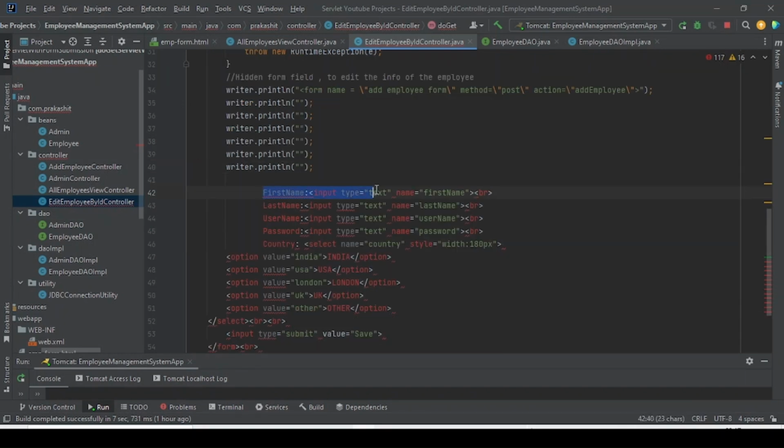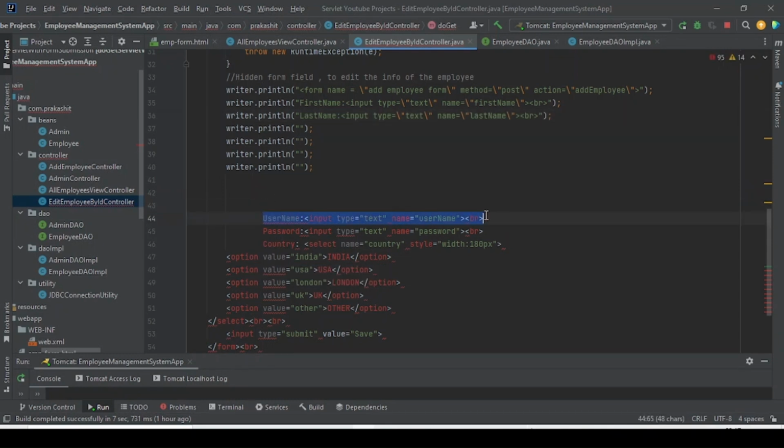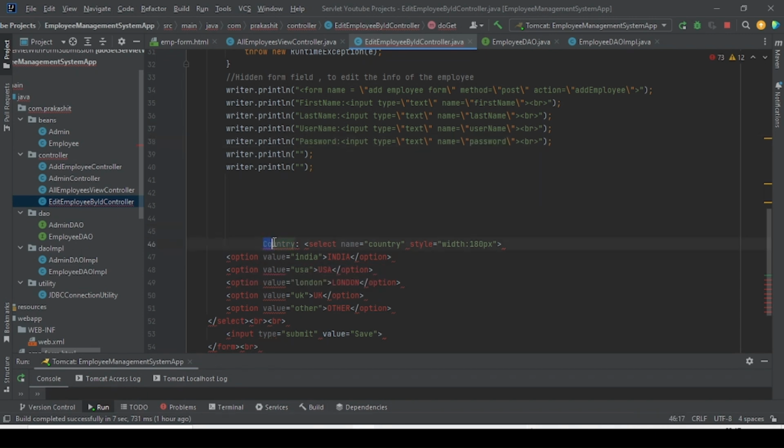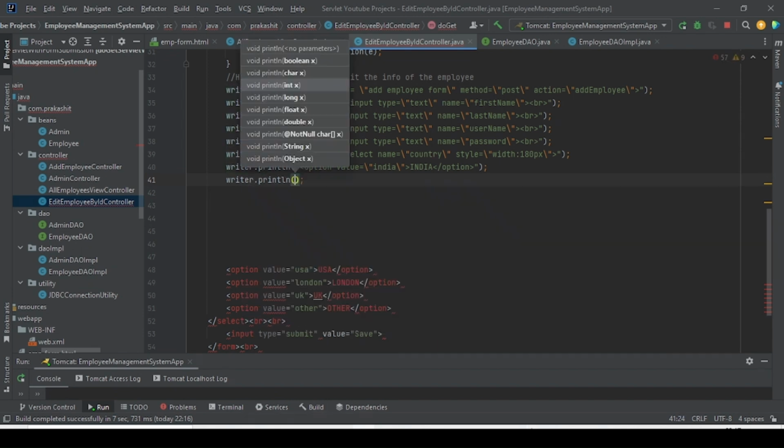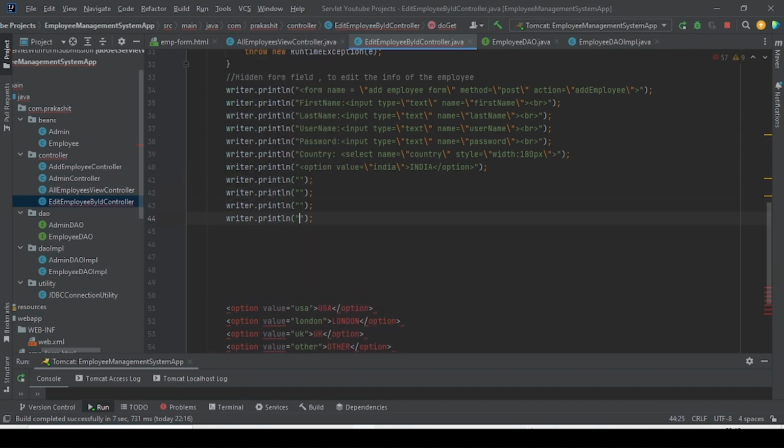First name, I'll take this one and put it here, and last name I'll take and put here, because this is the same kind of form field, right? Password also I'll take and put here, and country also, and the option this one. Writer.println, this one, Ctrl D, Ctrl D, Ctrl D, Ctrl D.